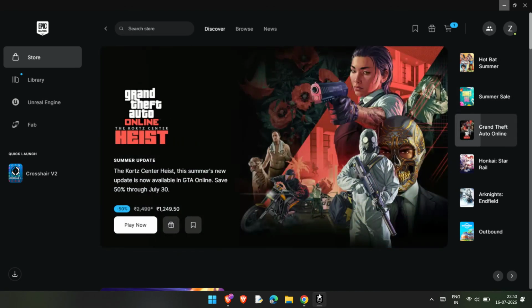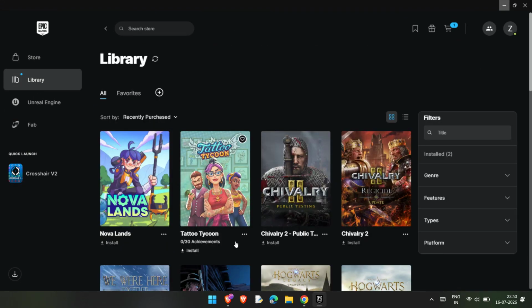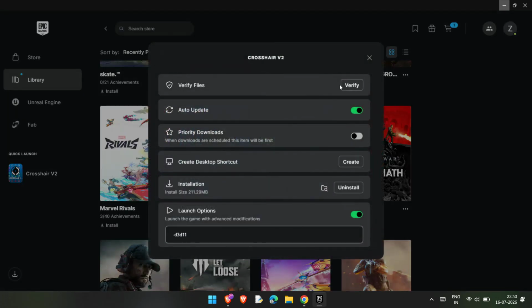If it still appears, the next step is to verify the game installation files. Open your Epic Games library and find Fall Guys. Under the game, click the three dots. From the menu that appears, select Manage, then click Verify. Epic will now check your installed files and replace anything that's missing, damaged, or broken. This can take a few minutes depending on your connection and game size, but it's an important step because corrupted files are one of the most common causes of error code 200_010.